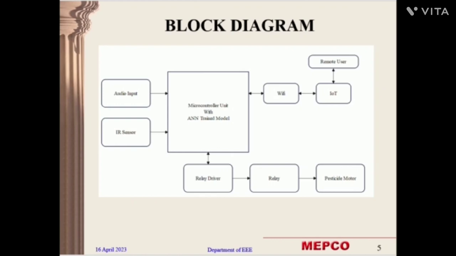This is the overall block diagram of the project. It represents a system useful for farmers to reduce pests and control the usage of pesticides. It consists of a sound sensor and four IR sensors. The sound sensor is used to detect insect sound and display it on the LCD. The four IR sensors placed in the field detect insects whenever they move across them. As soon as the system detects the presence of an insect, a message is displayed on the website created for farmers with the help of Wi-Fi and IoT.